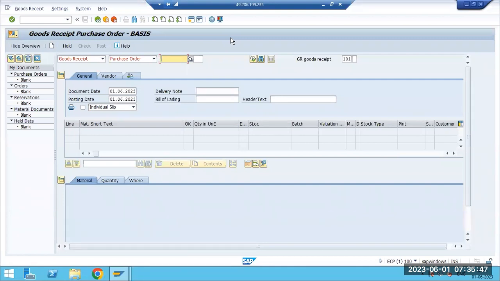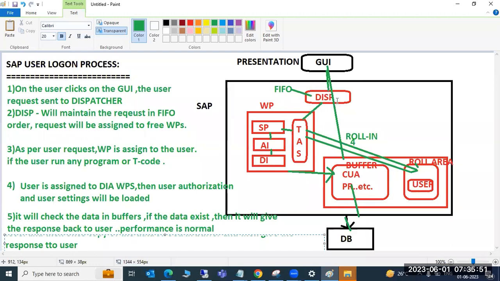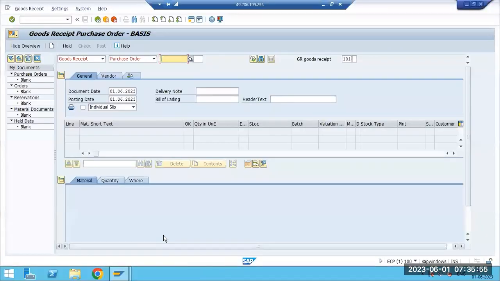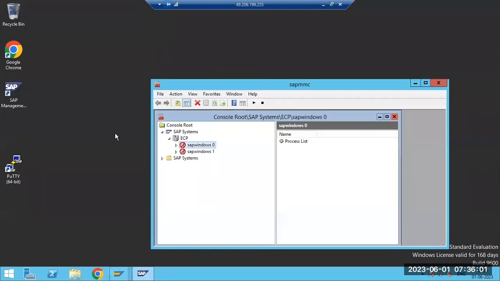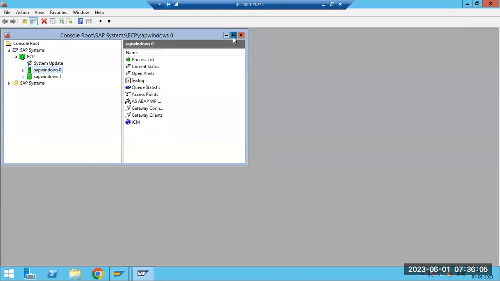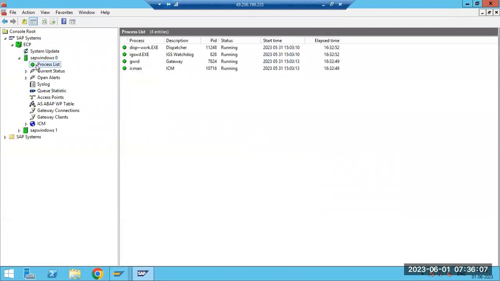Okay, what if the web dispatcher is not working? Then you have to tell now. In this case, if the web dispatcher is not working, what exactly happens? Then we'll kill it now, and you can understand that. Or does anybody want to explain what exactly happens if the web dispatcher is not working?